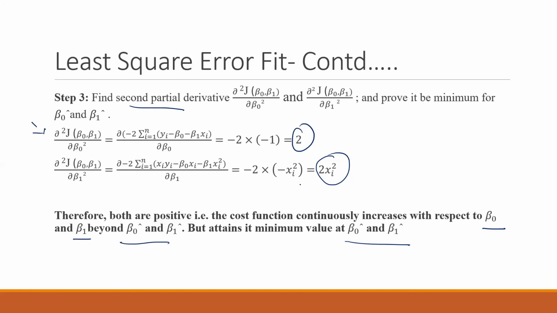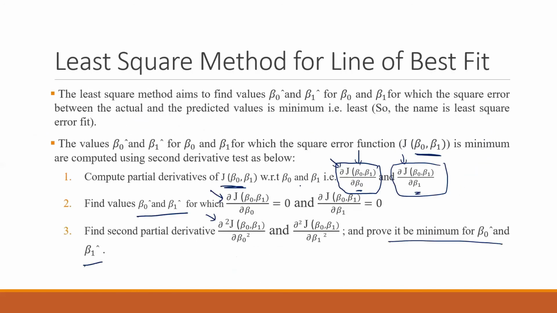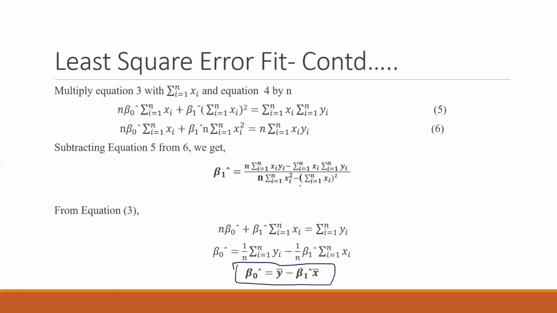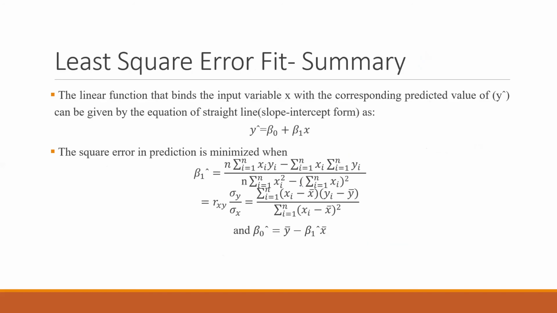Mathematically also, according to the algorithm we discussed earlier, we had to do these three things, and once we have done this, we have seen that all of these are giving the right result, right? Now the linear function that binds the input variable x with the corresponding variable y hat has to be given in this equation. You fit these values in the final equation and you get the result.